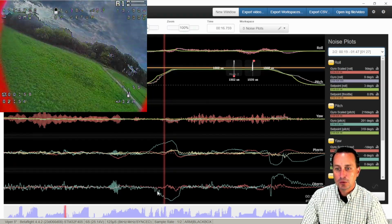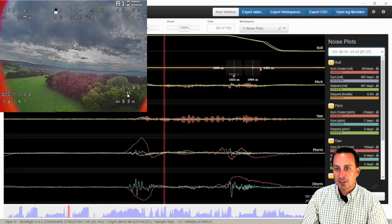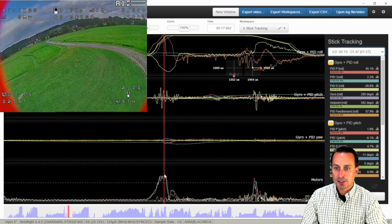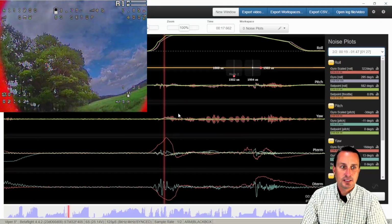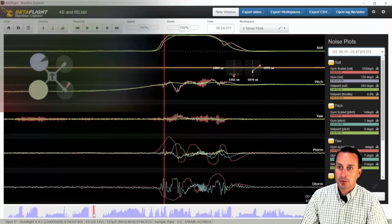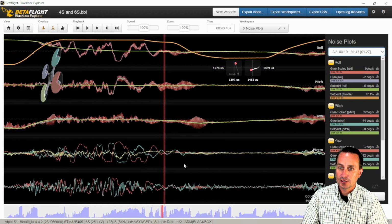But it looks like there's a little something here. You can see where the D term starts to get some oscillations in. It's nothing you can notice in flight. And then I really don't see, yeah, a little bit here. You can see it here when I'm doing a roll move, how the pitch axis is getting a little bit. So you can see the motor command spiking there, and then you go over to here and the pitch axis is spiking up there just a little bit. Again, you wouldn't notice this without Blackbox. So we're honing in real tight, but it looks like the pitch axis is a little bit more susceptible to some electrical noise. The roll axis definitely looks super clean.